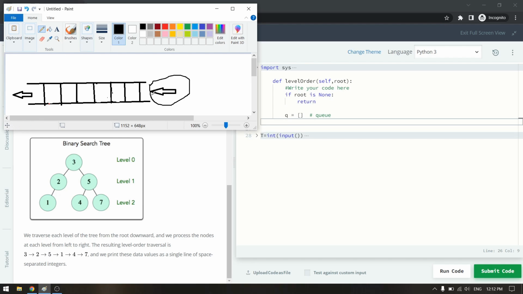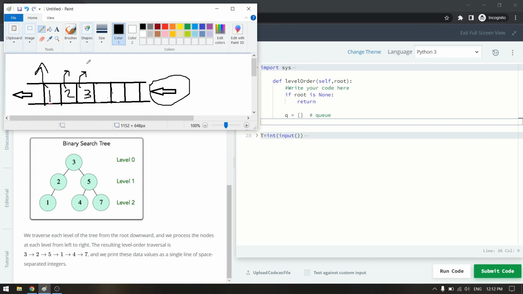Let's say we insert 1, then 2, then 3. But we pop elements starting from the first element. We pop 1 first, then 2 second, 3 third.